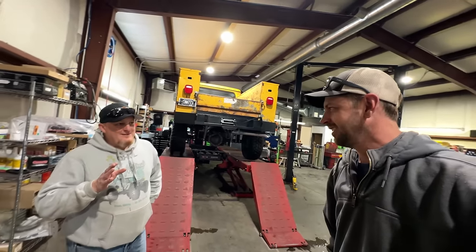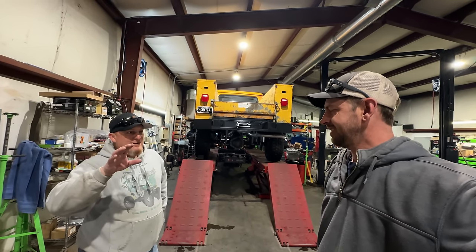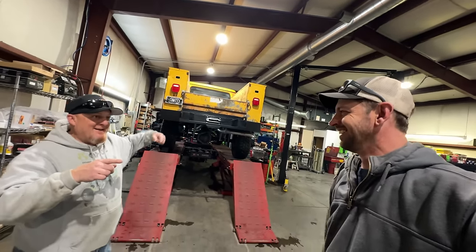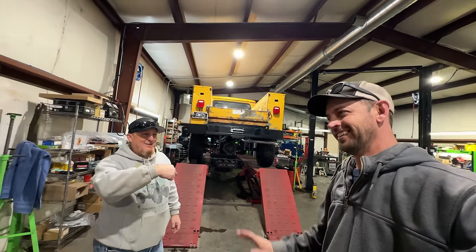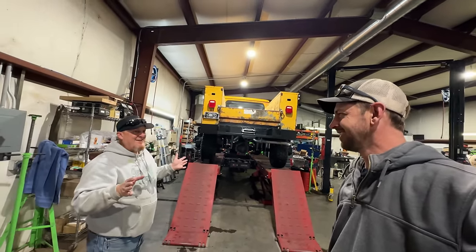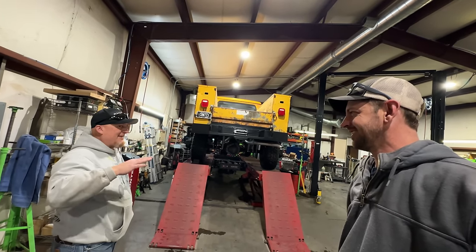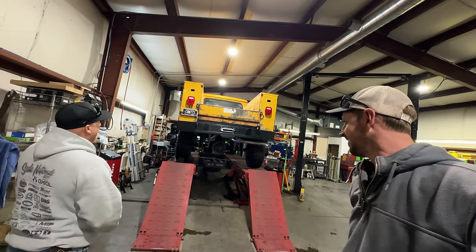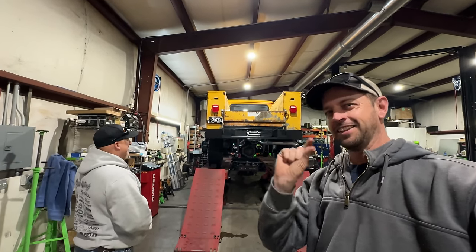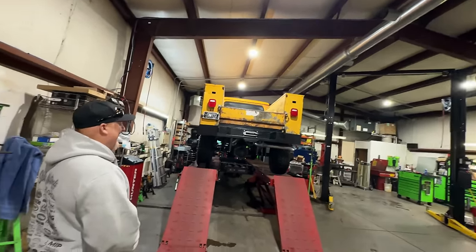Well, and let's go back to something that the viewers know about from a long time ago. There's a good chance that black Ram that you drive every day might break down on the way. This might get unloaded, hooked to the trailer, and the black Ram might go on the trailer. I'm not wrong. You're not wrong. I mean, we like to take chances with everything. There's another black Ram out there that I know won't break down, but it doesn't have a topper on it, doesn't have all the storage. So we're still risking it a little bit. The tow rig is not 100%. We're just going to be risking it with heated seats instead.